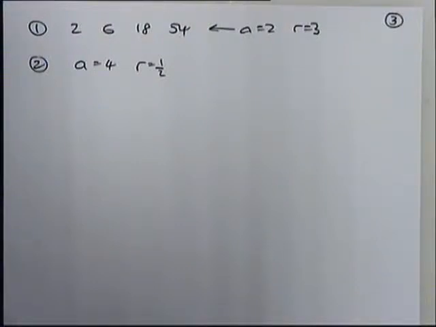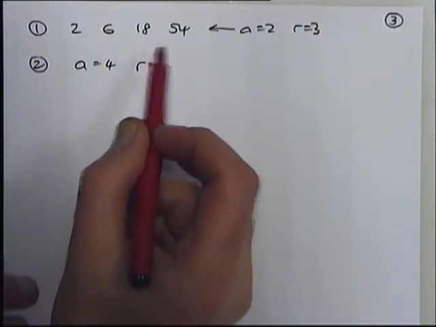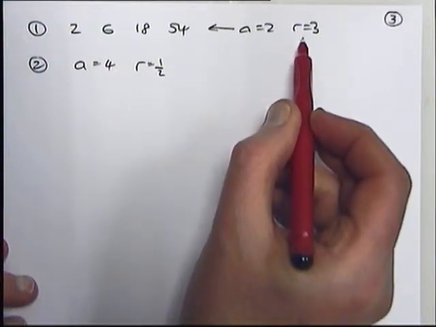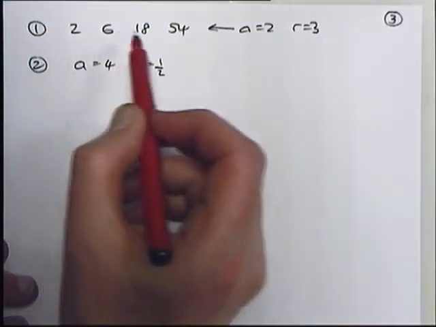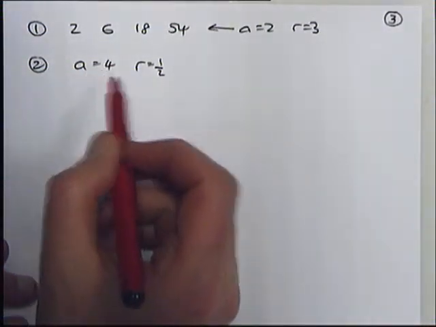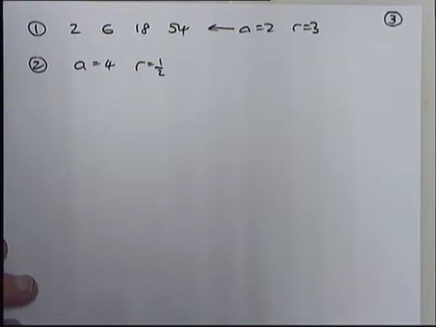If you're watching this video on geometric sequences, it would be useful if you watch part 1, how to do geometric series part 1 first. So we've looked at two series so far, one that went 2, 6, 18, 54. The first term was 2, the common ratio was 3. There, each term is bigger than the previous one. The second one we looked at, we said the first term was 4 and the common ratio was a half.